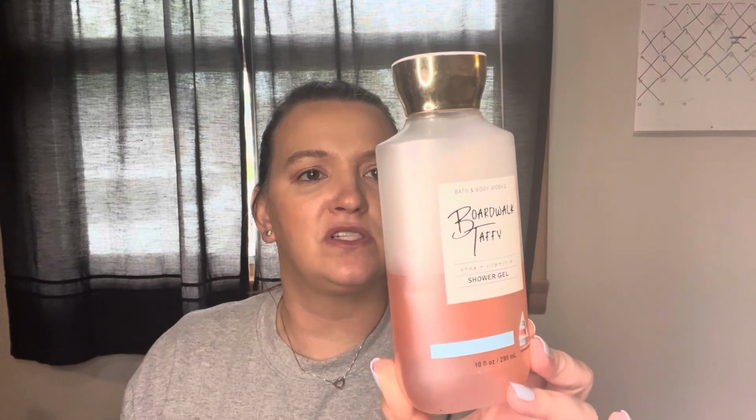And then on the hand cream, on the Happy Easter Tutti Frutti Candy, I think I got to like right here. So we'll save that. Okay, so on the Boardwalk Taffy, which the notes are Spun Sugar, Pink Berries, and Whipped Vanilla, I'll go ahead and mark this. So I use this a couple of times, but mostly my daughter's using this. So that's marked, and she's just gonna keep on working on that.